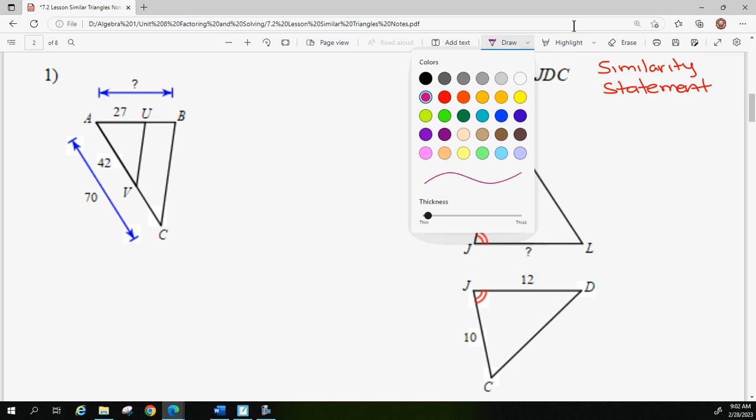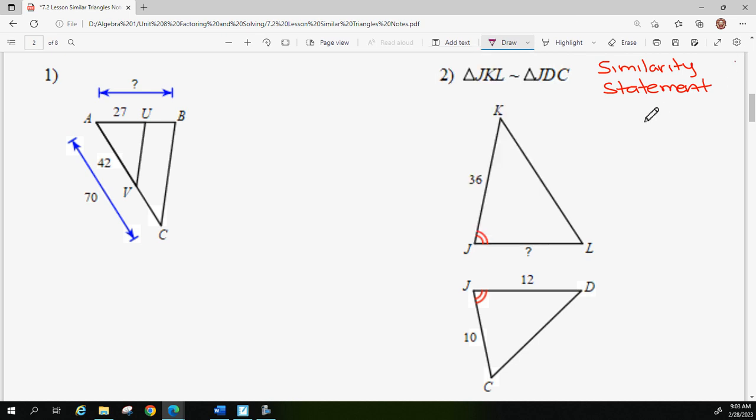So when we had congruent triangles, we knew that the corresponding angles were congruent and the corresponding sides were congruent. And so therefore the two triangles were the exact same size. In this case, they're not. You can see that one triangle is bigger. I would say triangle JKL is bigger. What we know about similar triangles is that the corresponding angles, I'll use the angle symbol, they are congruent.